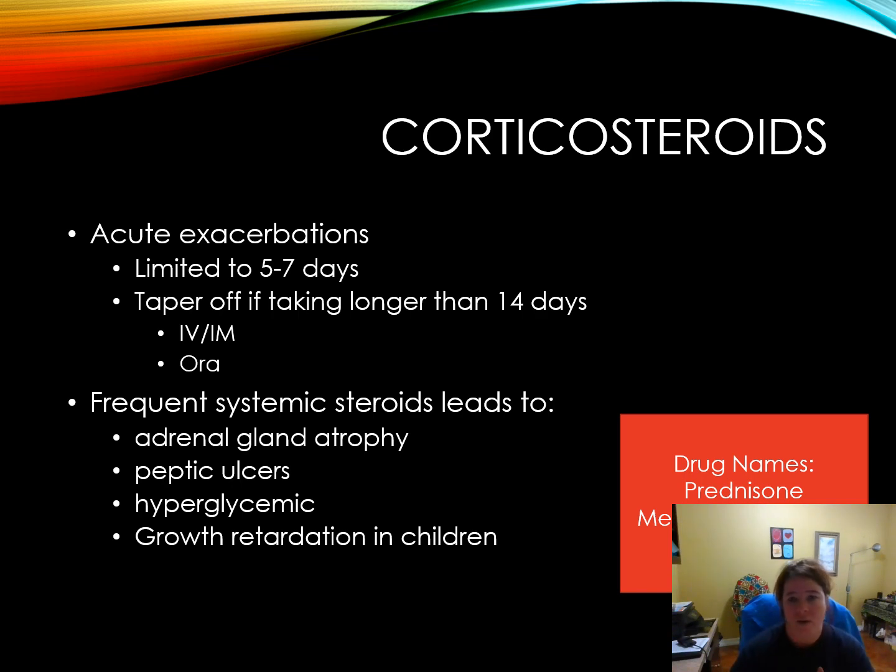So I'll tell you how it usually works for me. As an emergency room nurse, the patient would come in having an exacerbation, wheezing, dyspnea, coughing, pulse ox maybe anywhere between 93 and 80%. The first thing we're going to do is start an IV on them. If it's an adult patient, we're going to give 125 milligrams of Solumedrol. That's a corticosteroid. We're going to push it in. If I'm in a patient's home and I don't have an IV, but I have steroids, I can give them 125 milligrams IM.